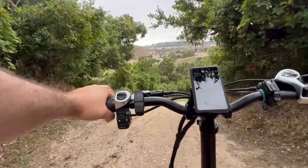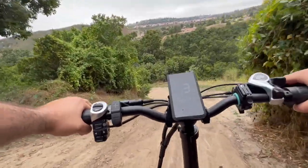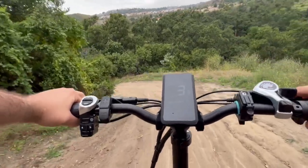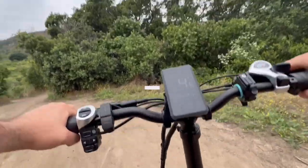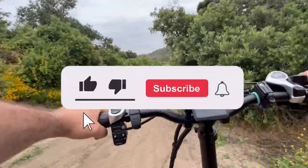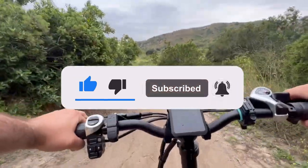Wow. Holy moly. Okay. Now, this is a hill that I would want to go up to test this baby. It's really steep. Oh my god. How am I gonna get up here? How am I gonna get back up?